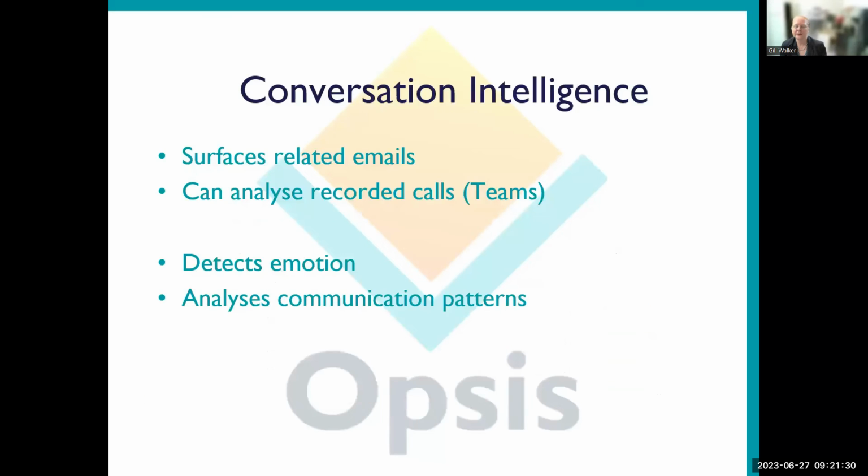So I'm now going to move on. We've looked at lots of ways where you can help people see data in different ways and ways that might help them or appeal to different ways of thinking. I'm now introducing you to conversational intelligence. And this is one of the premium features that you get with some of the AI.